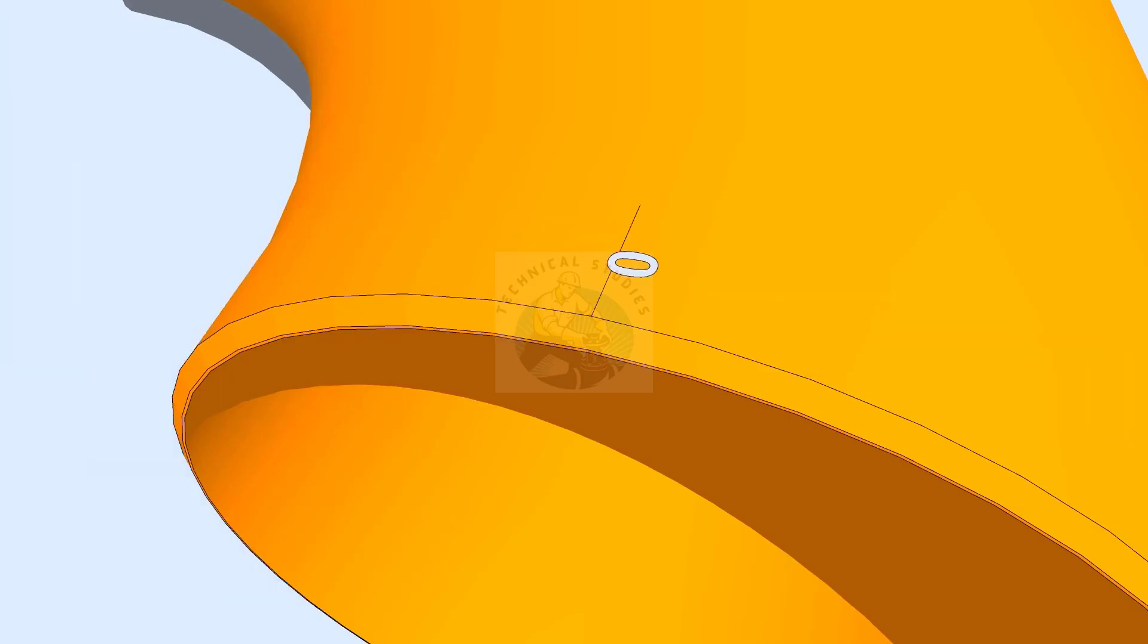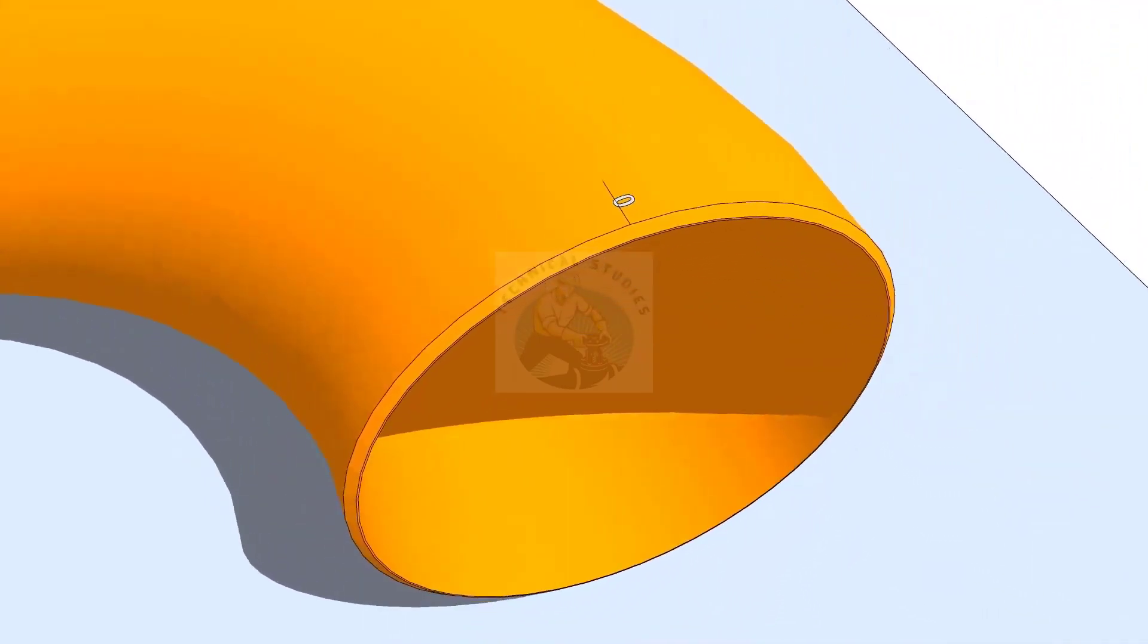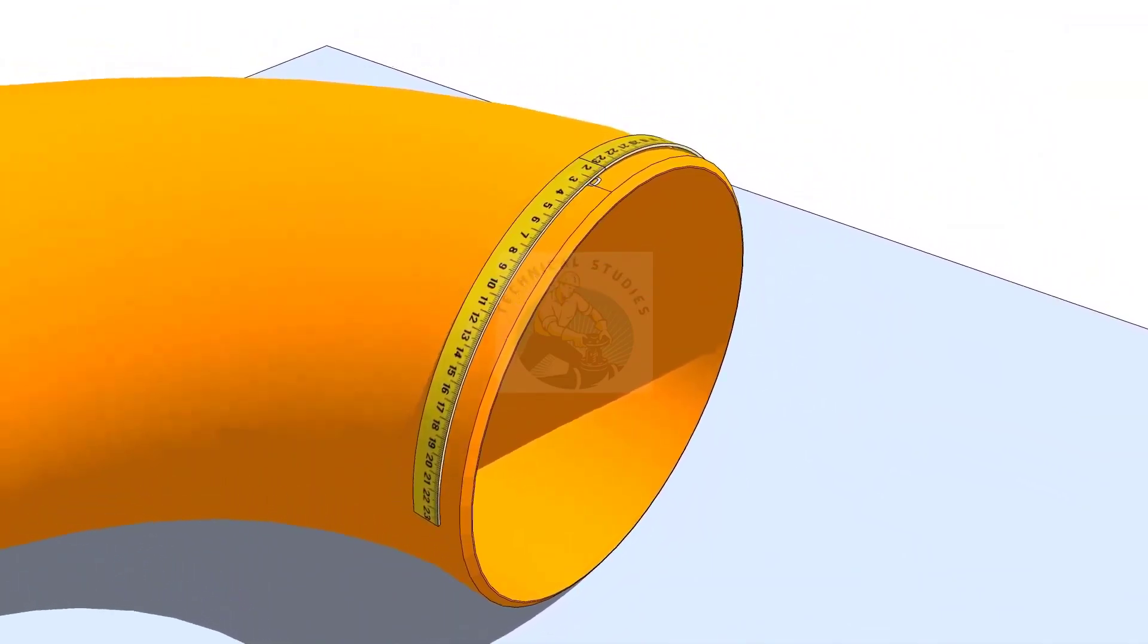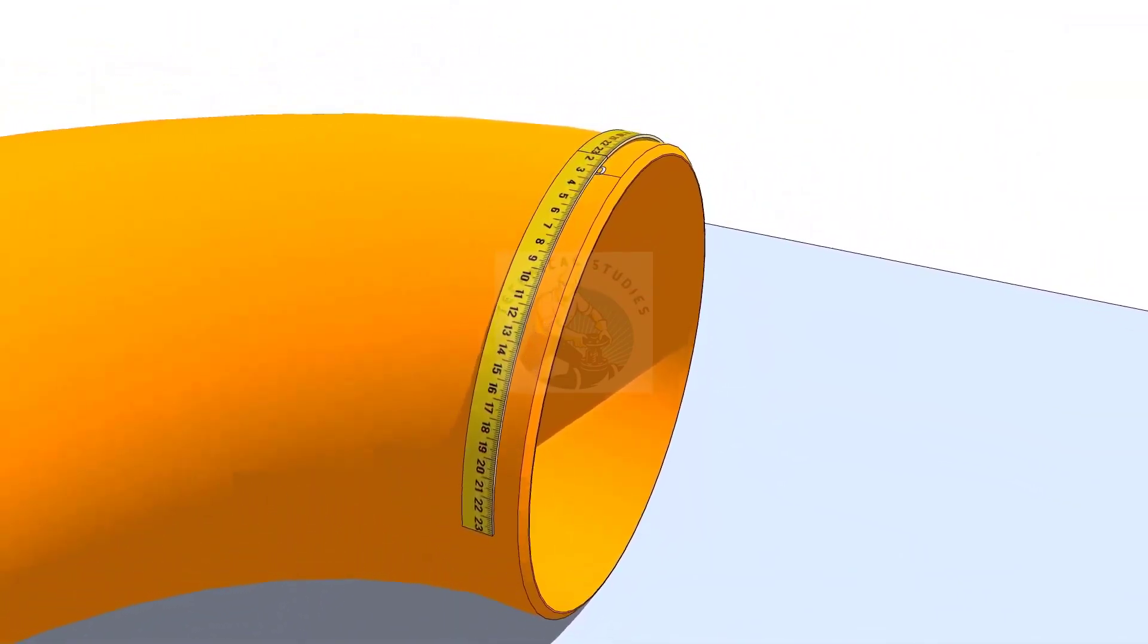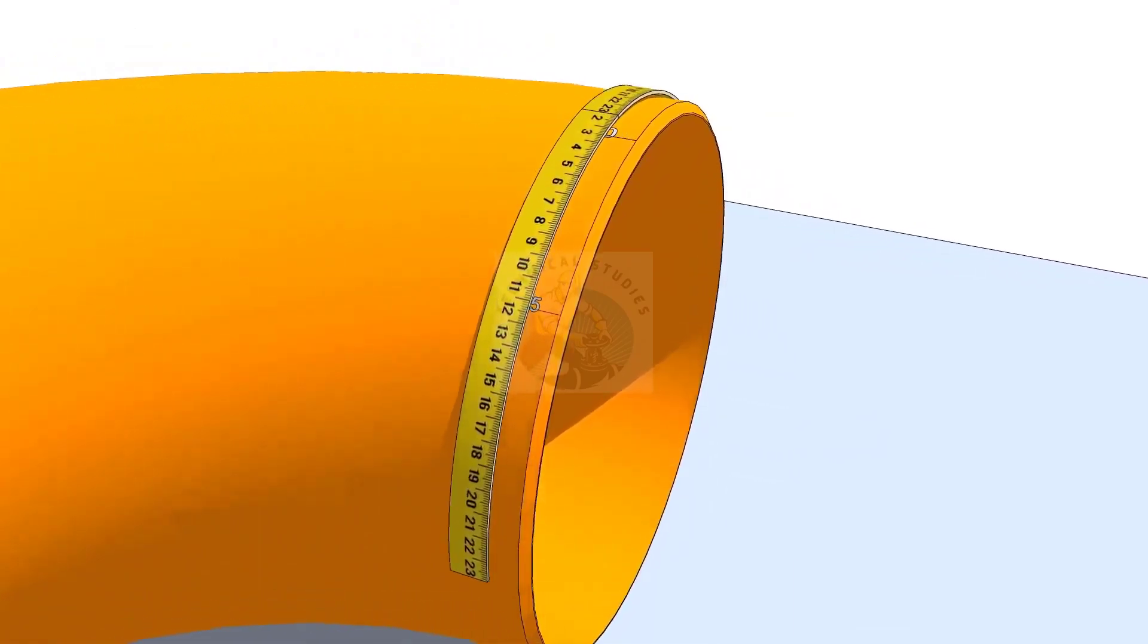Check the circumference of the elbow at one end. Because the rotation is 45 degree, divide the circumference into 8 equal parts. Since the diameter of the elbow is 406 millimeters, one-eighth part is 159 millimeters.